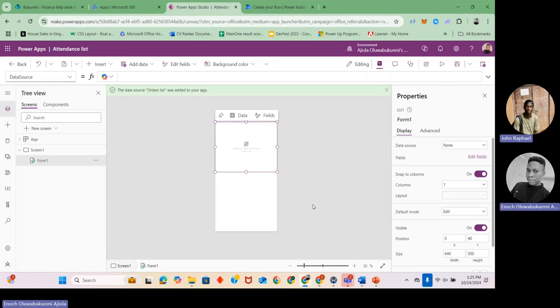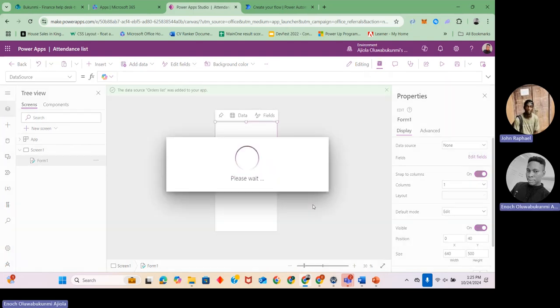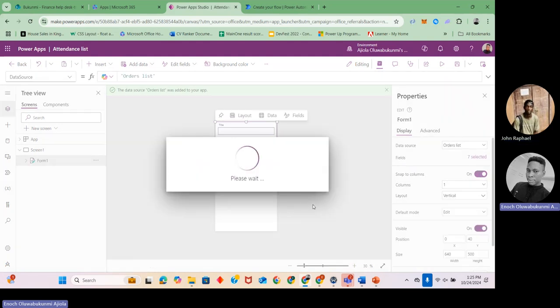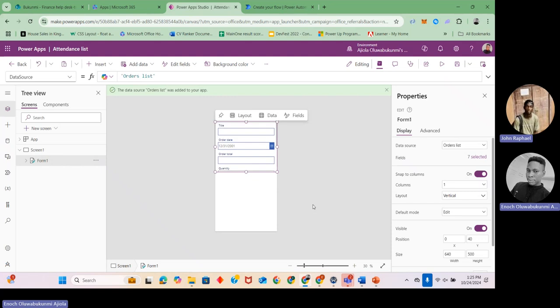I should have used the reminder; that would have been the best, because it features what an attendance app would look like. Okay, this also works. So this is your form. Now we're building an app already. At this stage, you have almost everything you need.